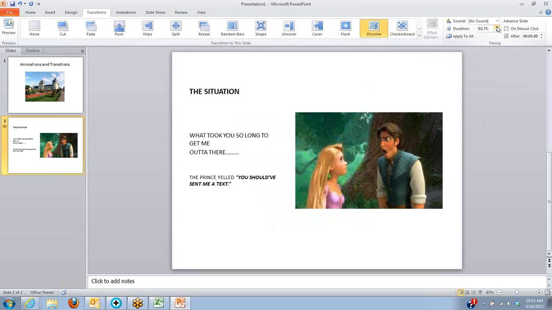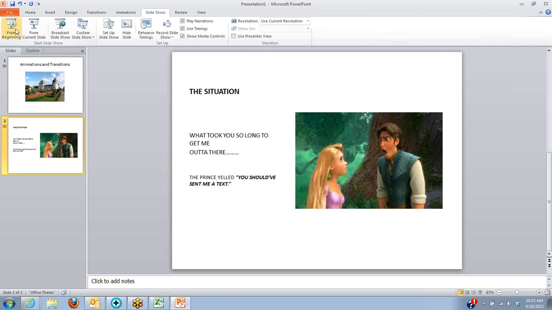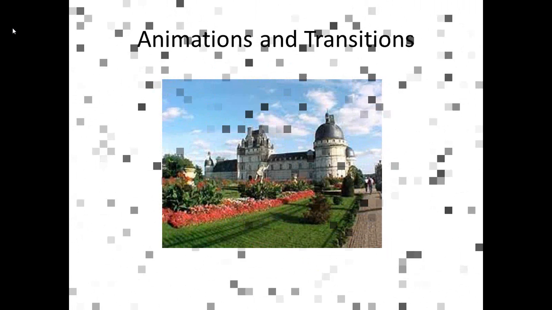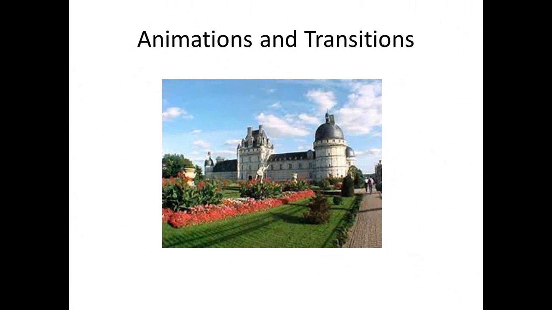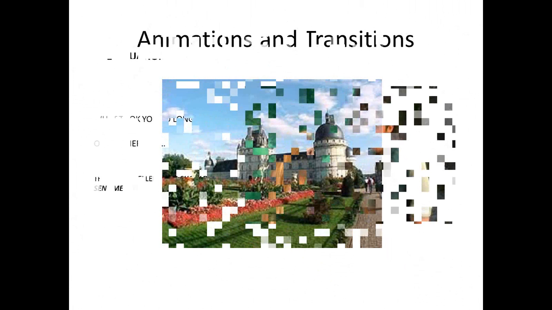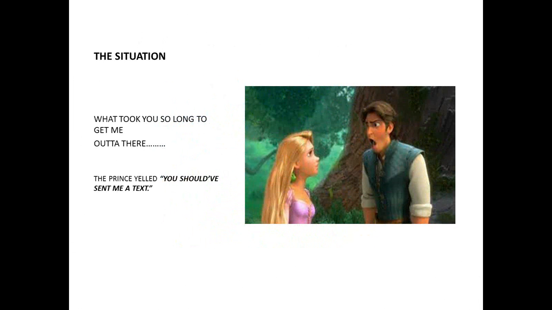So remember, if you notice, I just clicked a different transition. It changed the duration timing. And now let's slideshow from beginning slide. .4 seconds won't work on this. That was 4 seconds. That's too long. Right. It takes away from the effect, but you see it served its purpose.